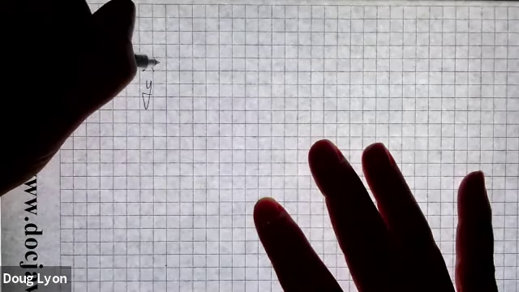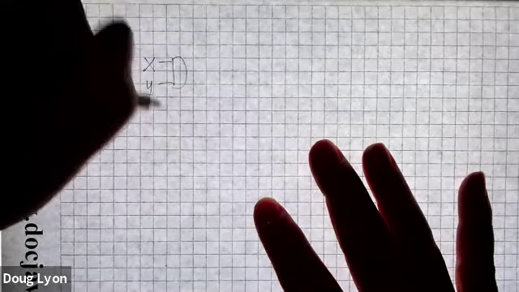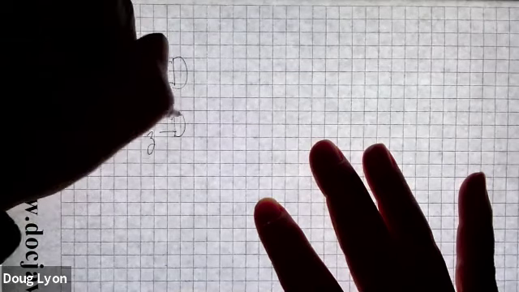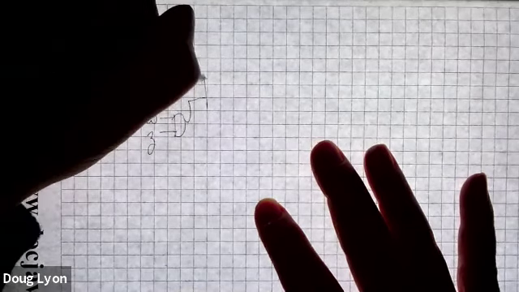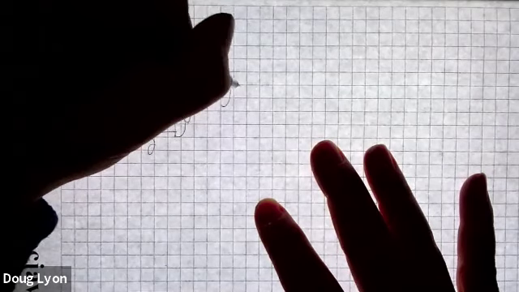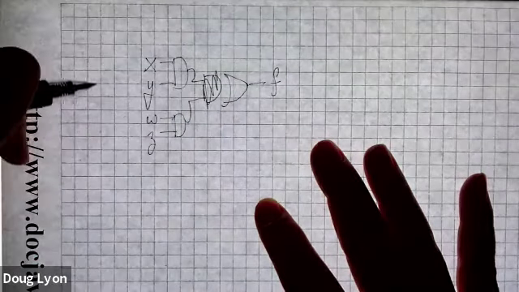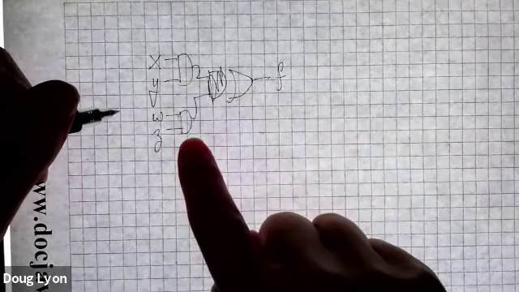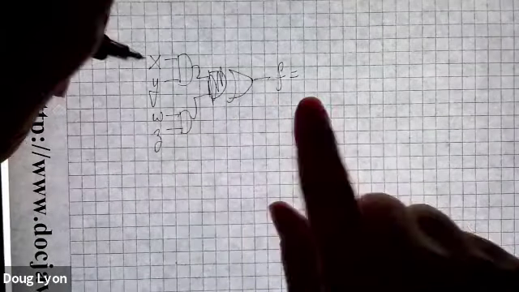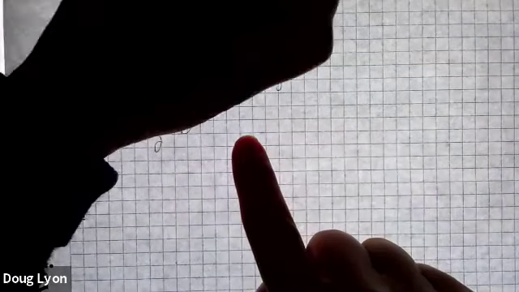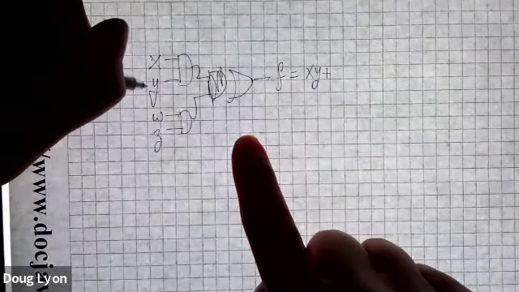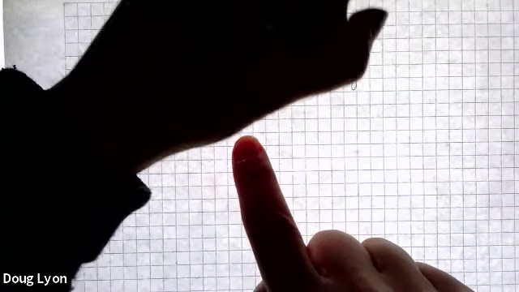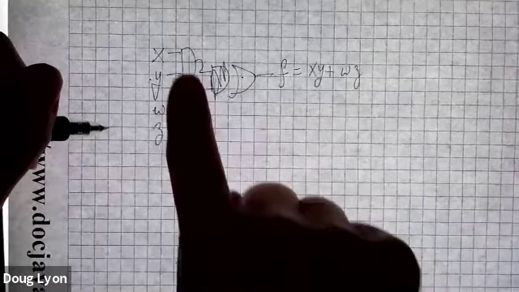So let's try and do something like this. X, Y goes into an AND gate. W, Z goes into an AND gate. And the output goes into an OR gate. And we call this F. F is now a function, right? This is OR, that's AND, that's AND. And we write F is equal to, and now we can take this circuit and turn it into some algebra. X, Y, or, because it's X times Y, or at the root, W times Z. And that's clear, right? Because this is the plus and these are times.